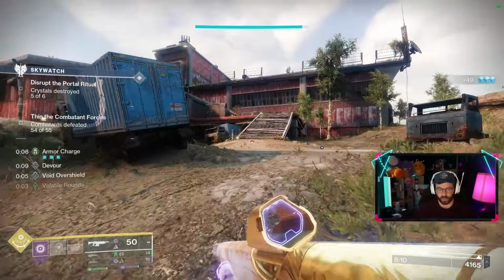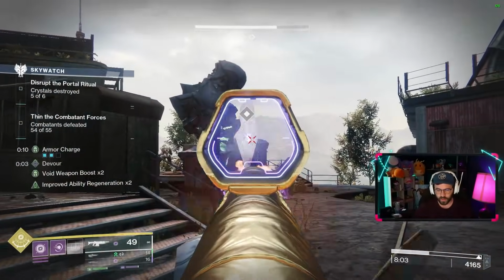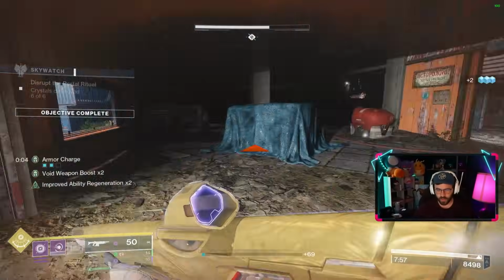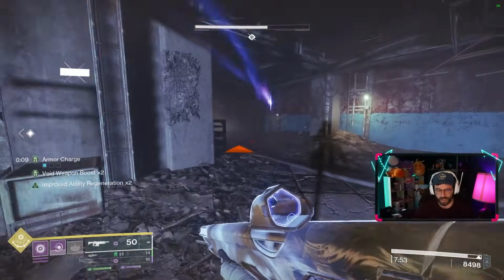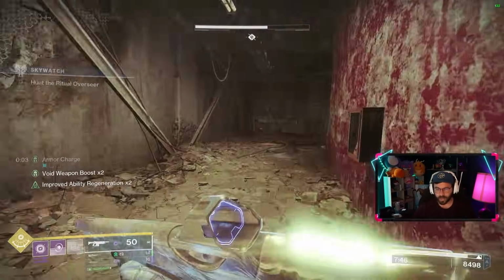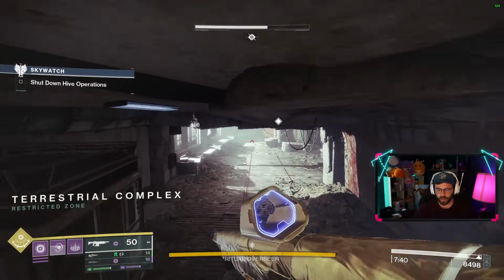Okay, we have got one more crystal to defeat. We're making some pretty good time just getting to the boss already. There's all our combatants. We did the bonus objective. Perfect. Class ability is almost back, and remember, we have 14 class. We've got 34 with our armor charges. So you don't really need a class one on this. Just depends on kind of what your armor stats are at. I would definitely want to make your super and your grenade as high as possible. Those are probably the two most important, I think, with this build.